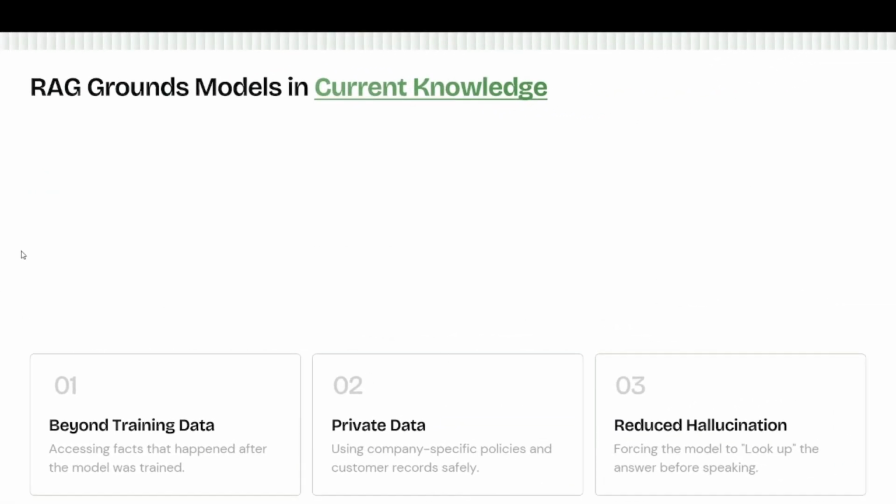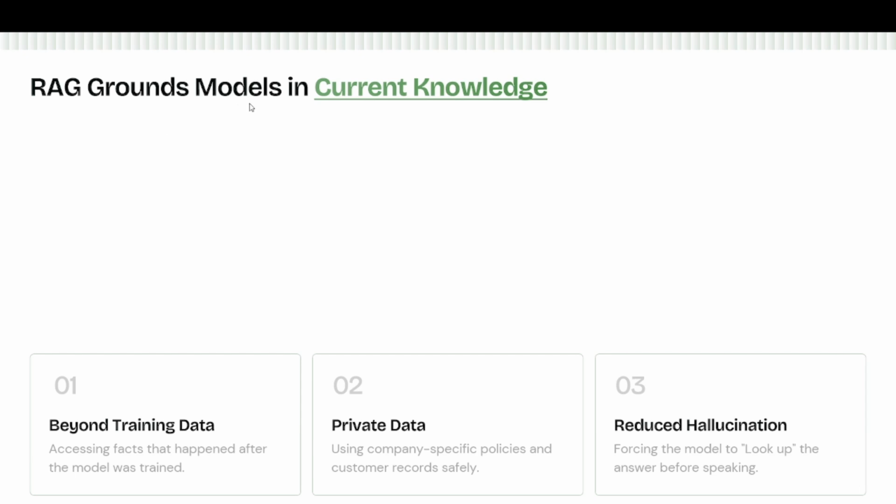All right, the next slide we have here is RAG grounds models in current knowledge. So we've discussed RAG systems many times. We say RAG is a vector database that contains chunked, indexed, and embedded data, which is retrieved using either keyword search or semantic search or both. And when both are used, it is called a hybrid search. I'm still going to do a video on RAG where we'll see how data is ingested into a vector database and how it is retrieved using cosine similarity or Euclidean metrics.